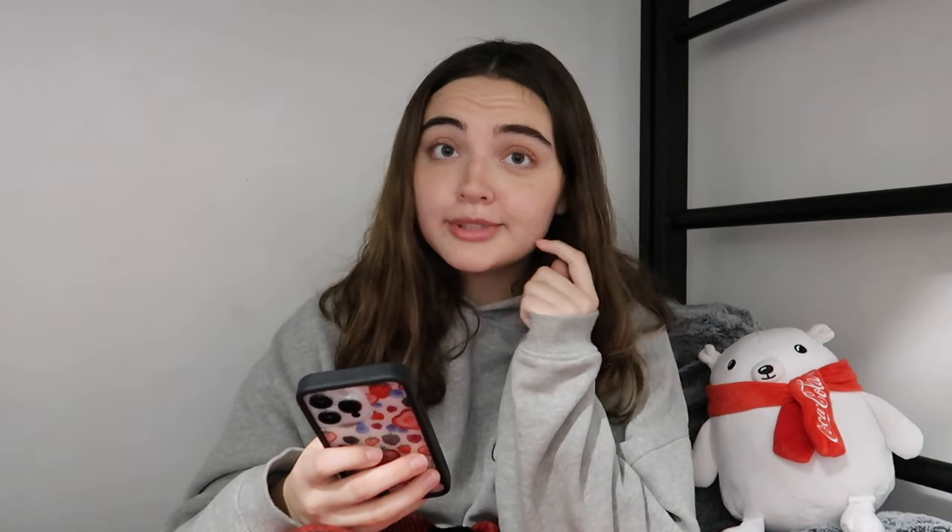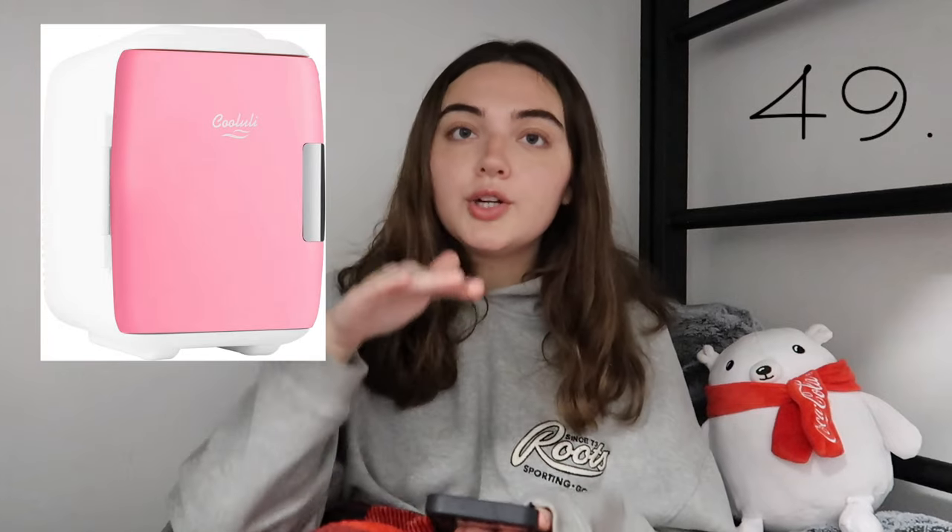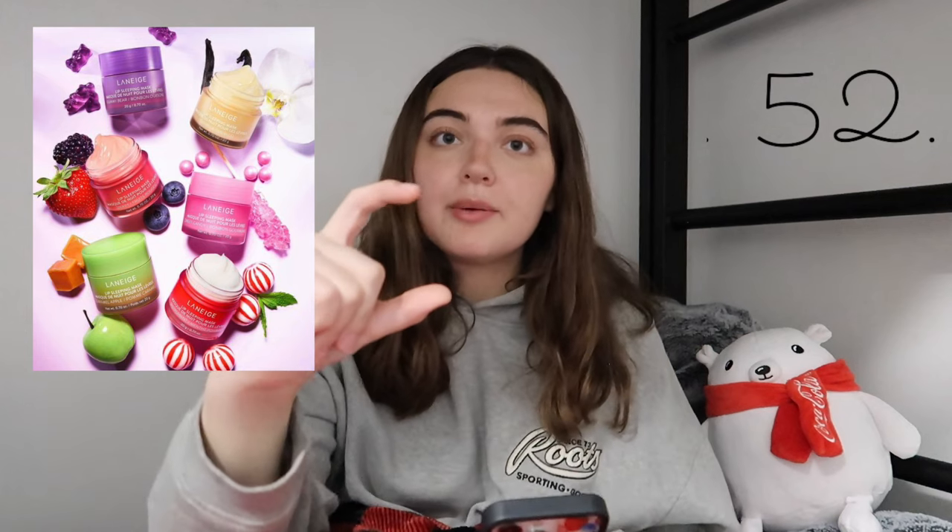Beauty is probably my biggest category — my mom knows I spend a little too much time in Sephora. It's a mix of skincare and makeup. An ice roller — I hear it's good for de-bloating and de-puffing your face in the morning. A gua sha — stainless steel one. A little mini fridge for your skincare, face masks, eye masks, serums. The Laneige lip kits — the glowy balm — I really want to try the peppermint one, it's sold out everywhere. Or the sleeping masks. Summer Fridays lip butter and the Jet Lag mask. Aquaphor — I carry three different sizes around.